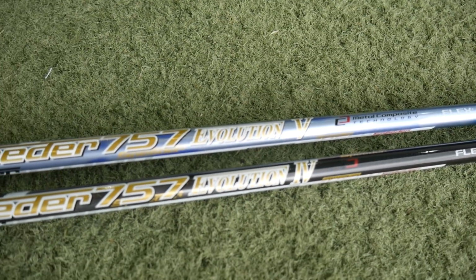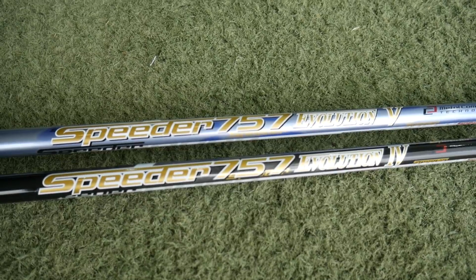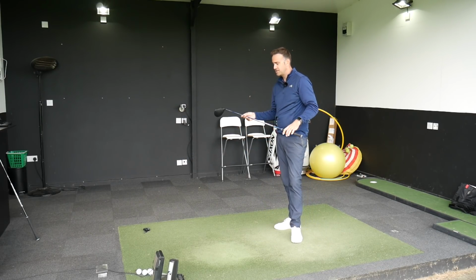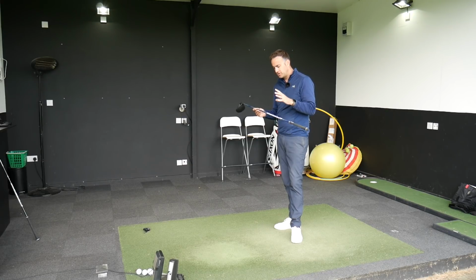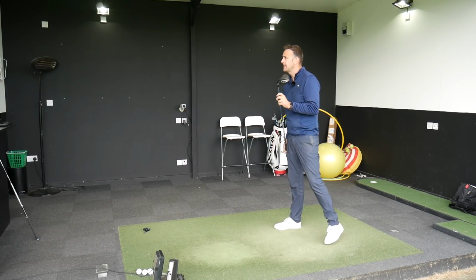And this should be sort of different here because the 4 is a little bit more sort of low launch, slightly softer in the tip section there, where the 5 is a little bit sort of smooth on that transition, the feel of that. Some new technologies placed in the 5 over the 4, but promoting a slightly higher launch sort of profile really.